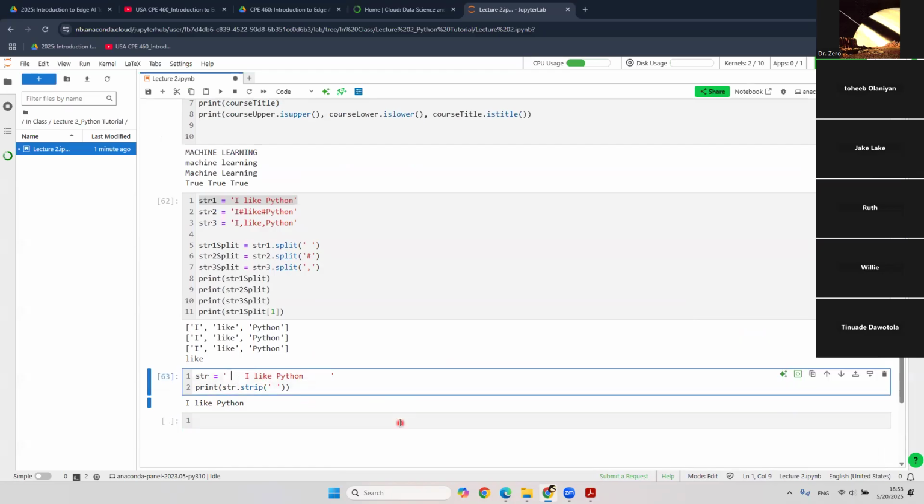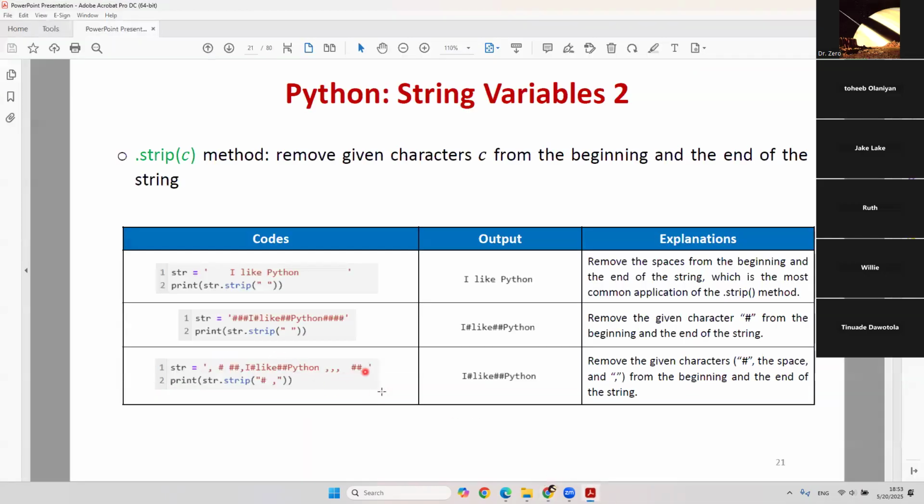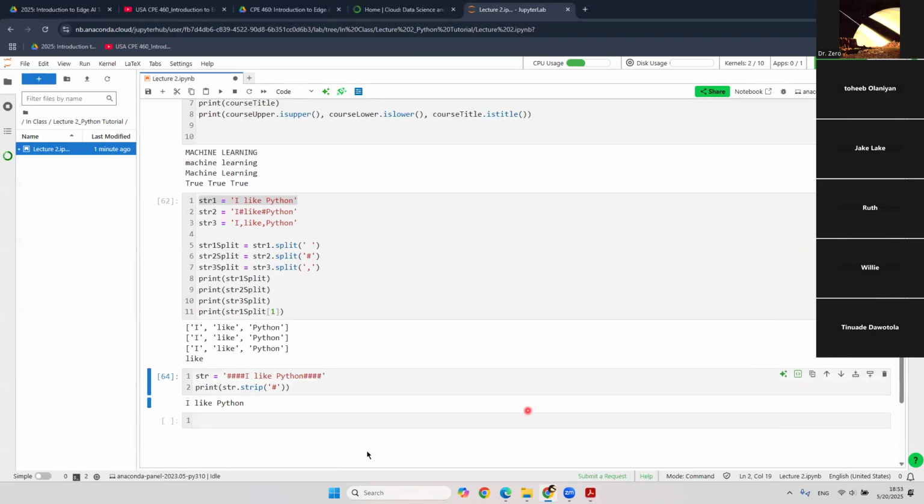And similar things, I don't have to remove by space. I can remove by, for example, the pounds. And then here, I make it 2 pounds. Similar thing, I like Python. And I can even put different characters here. For example, let's say pound, comma, and a space.